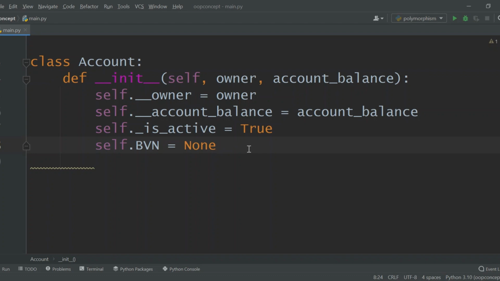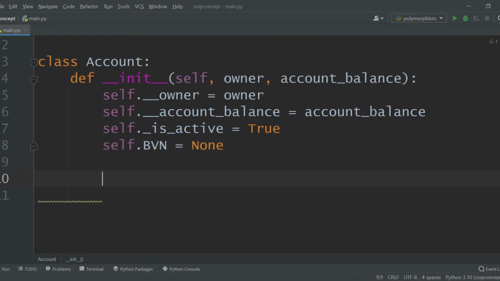In Python, the dunder init is assumed to be a constructor, a method that gets called automatically whenever an instance of a class is created.